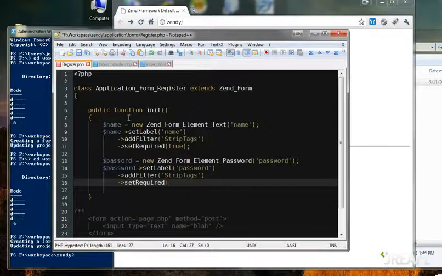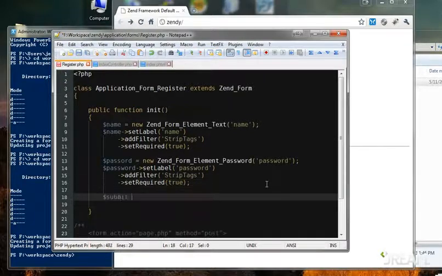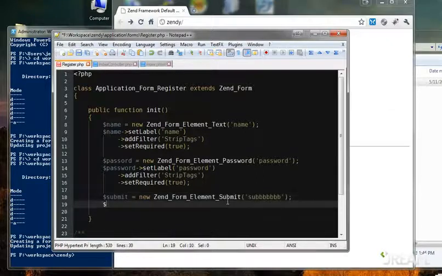SetRequired to true, and we have a password. And lastly, let's create a submit button. So submit equals new Zend_Form_Element_Submit, and the name will be, I'll just call this sub so that I can show you why. And lastly, submit, and let's just do setLabel to submit son.